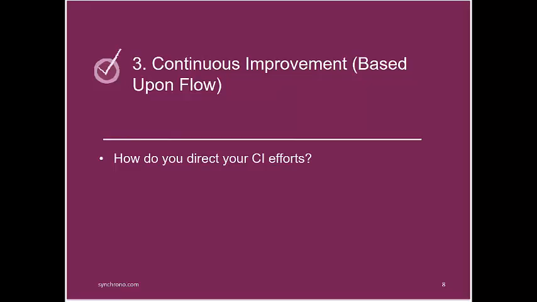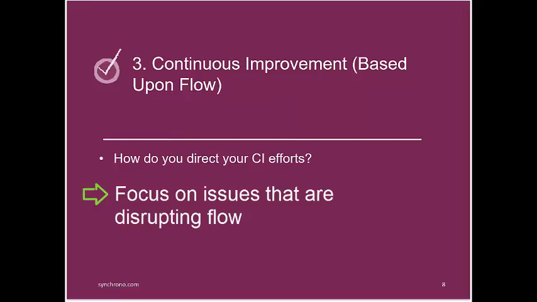And what I always encourage people to do is to really look at continuous improvement efforts based on how they're impacting flows. So whenever there's a disruption to overall global flow, understanding what those disruptions are and how so that you can Pareto them out and know which things that, if you improve them, would have the biggest positive impact on flow. There's plenty of things in your environment that are issues, but are they the issue you should be working on? It's almost impossible to be able to tell that without really understanding how they fit within flow or within the context of flow.